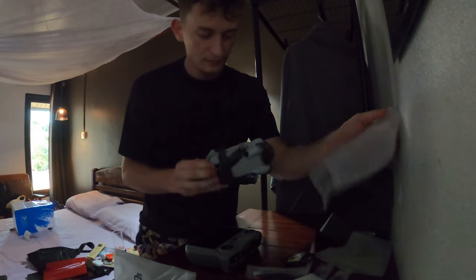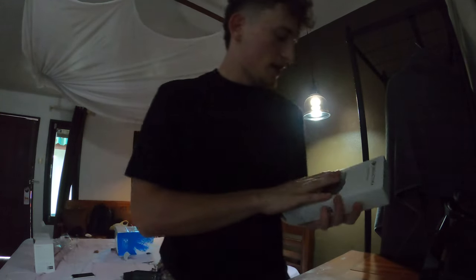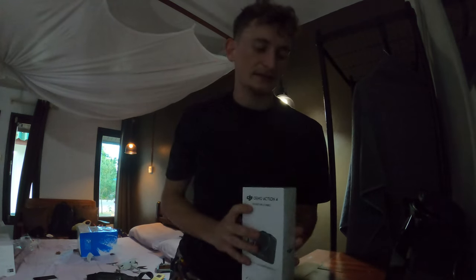Let's unbox the DJI Osmo Action Camera 4. I've heard very good reviews about DJI. You may be asking: why am I shifting from GoPro to DJI Action 4? I actually love GoPro — I've been editing videos personally for a couple of years, and I can say GoPro is a very strong brand. This GoPro has been through hell — thrown under water, in the heat, in the dirt. It's a war machine for me. But now I think it's time to change.